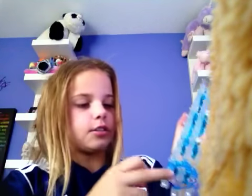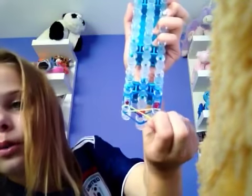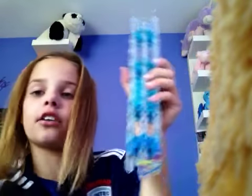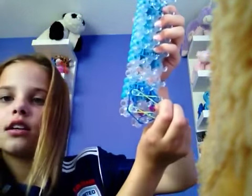And then now you are going to take your green and take it from this peg to this peg, not like that, but you're going to twist it so that it will make an 8 like this. So here, twist, and then put it on. And then take another green, put it from here, twist it, and put it on. I'll show you one more time.